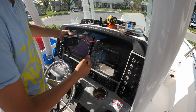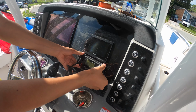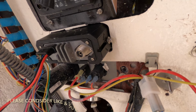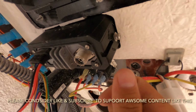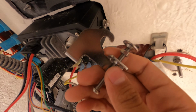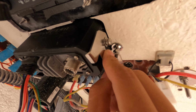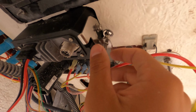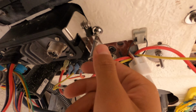Okay, so now that we have trimmed off a bit more, this can fit in there nice and snug. Perfect fit. Okay, so for the radio mount, this comes with a screw and washer kit. All it does is you hook this in there, make sure this part is behind the radio, and just screw this in, and it'll pull this back and against the dash.